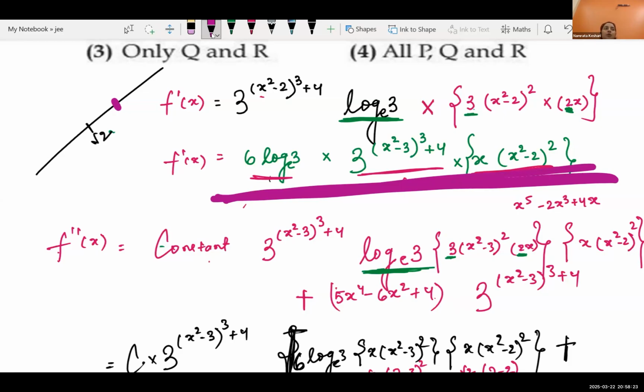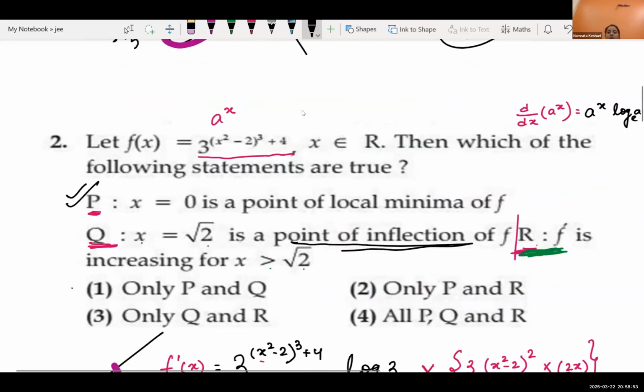You can think about taking, suppose, 2. If f dash x is greater than 0, let's think about it. If you take 2, 3 to the power of a negative or positive number will not impact. We just have to check the curly bracket. If you are taking x as 2, this bracket is whole square. Can you see we are going to get a positive result? Yes, ma'am. And we can see that f dash is increasing for x greater than root 2.